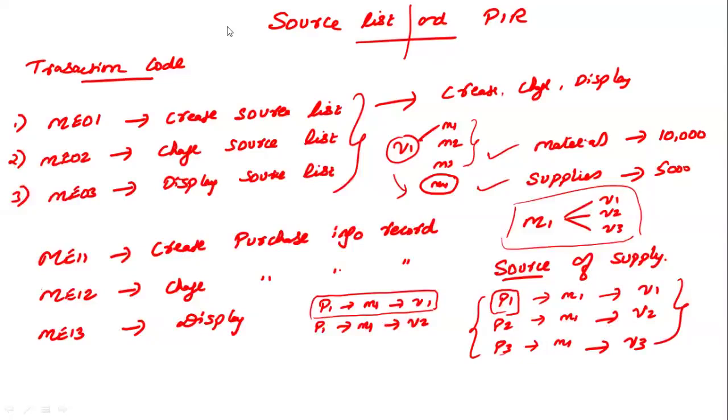What is the major difference between the source list and business partner data? Since both have the vendor details, what makes them different from each other? Source list and vendor master, you mean? Yes. Vendor master is just a vendor. You are just defining the vendor. But in the vendor master, you are not telling from what all materials you are going to buy from this vendor. Here in the source list, the product will be fixed with the vendor. Yes. Okay, thank you.